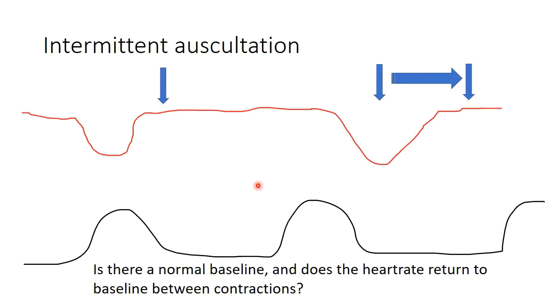As I said, in the second stage, the important question is, is there a normal baseline heart rate? And does the heart rate return to baseline between contractions? And this is a demonstration of a contraction with a deceleration. This is why I have to listen after the contraction. So if you listen here, you'll pick up the deceleration. If you wait too long to listen to the heart rate, you would miss that contraction because you've listened at this stage where the baseline has returned to normal. So check the baseline before a contraction and directly after a contraction or every second contraction.